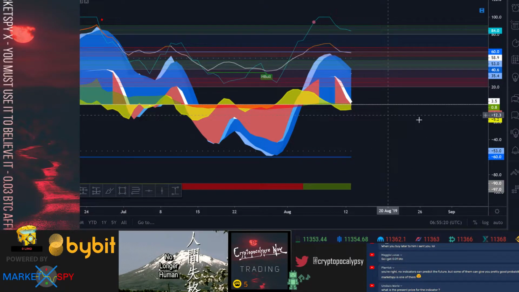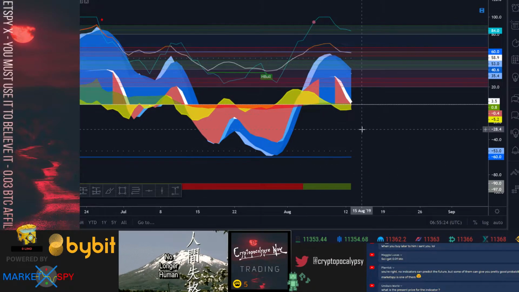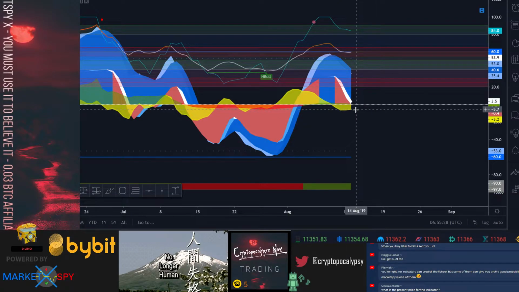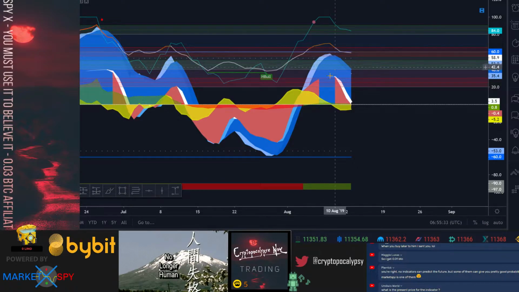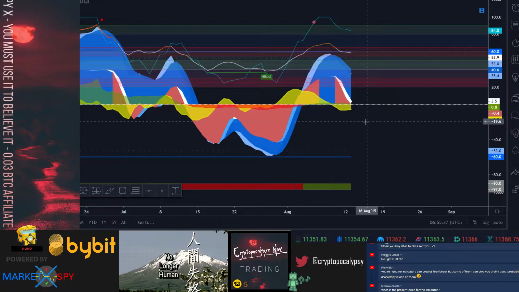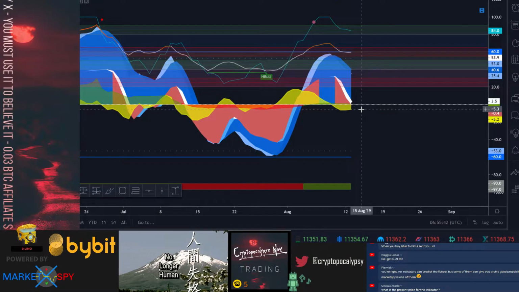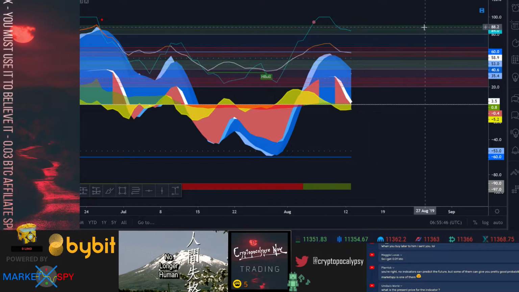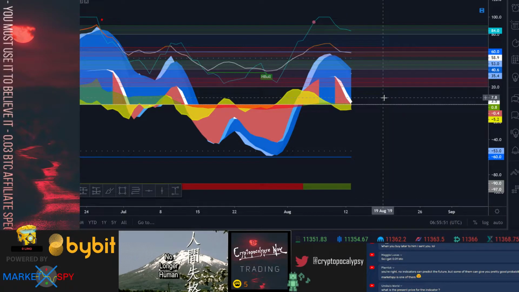when I checked, I have a notepad here next to me, and I checked daily MSX, MarketSpy X on the daily. The difference between the light blue and dark blue momentum here, indicated by this yellow average line crossing the zero line. Usually when it does cross the zero line, this is when we are going to see a nice little momentum shift to the upside from this sell-off that we're in right now.